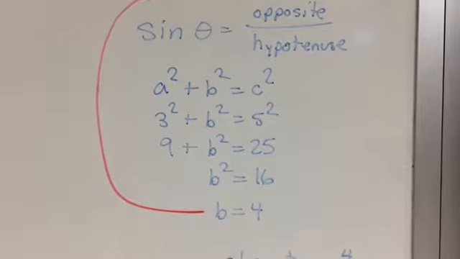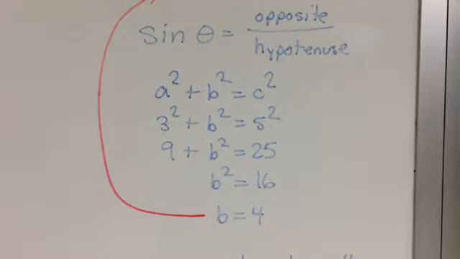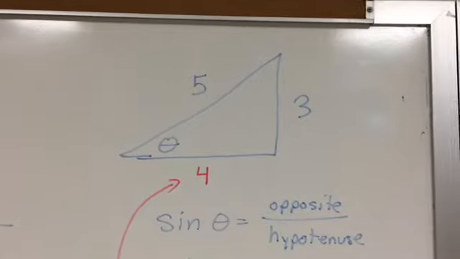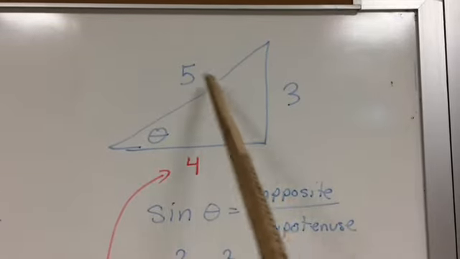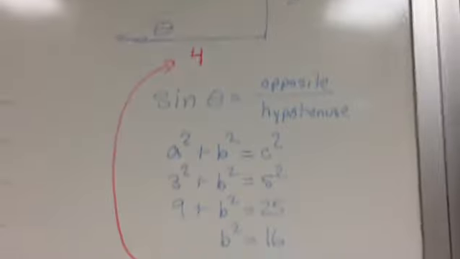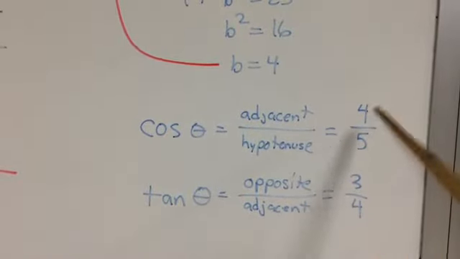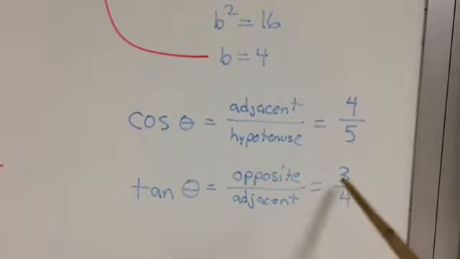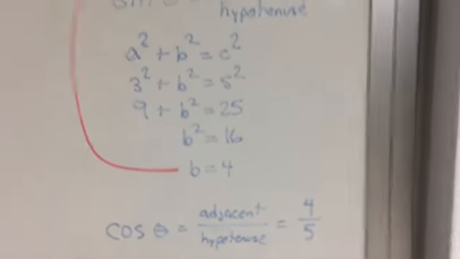Since b is equal to 4 using the Pythagorean theorem, we are now ready to find the other trig functions. Based on this triangle, we already know that sine is 3/5 because sine is opposite over hypotenuse. That was given to us. We can now derive cosine and tangent by looking at the adjacent side over the hypotenuse, which will be 4 over 5, and tangent of the angle, which is opposite over adjacent, which is 3 over 4. Those values come from the triangle we constructed.